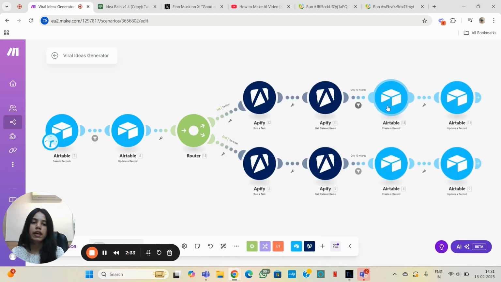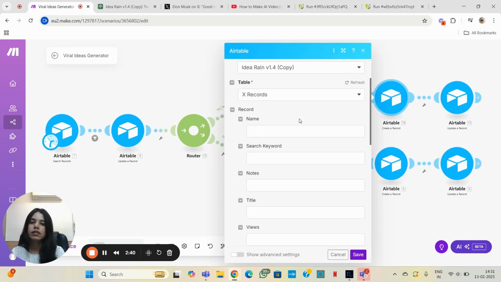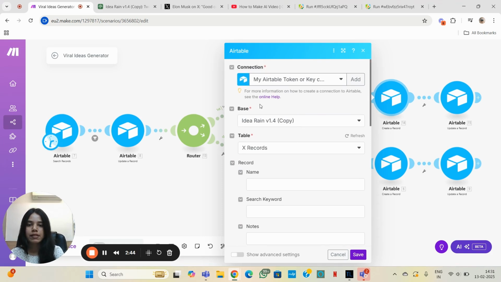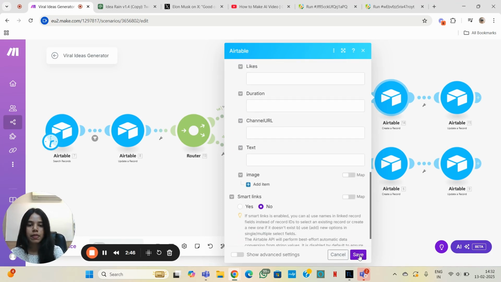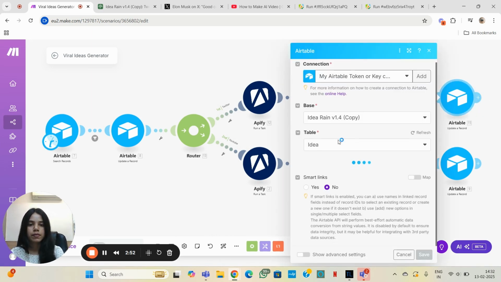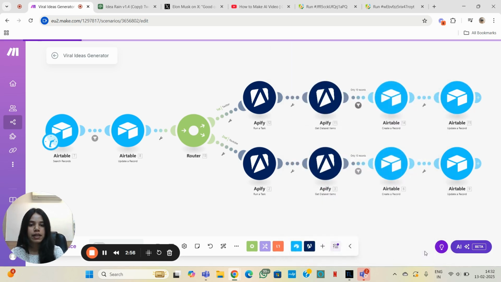I have used again the Airtable module to create a record after the data is generated. So here I have my base, the table, then you hit save, and again the update a record module. Here is my table, the record ID, and you hit save.